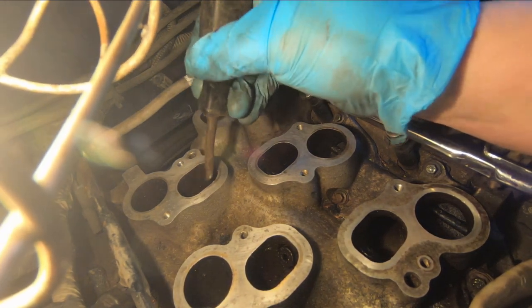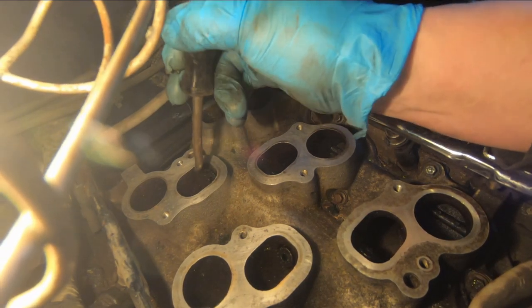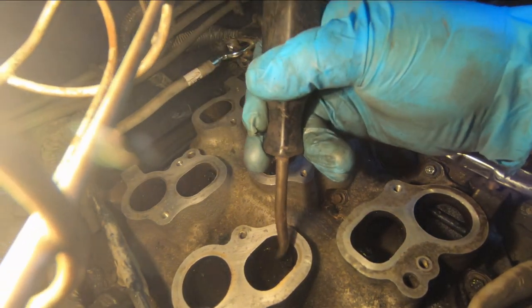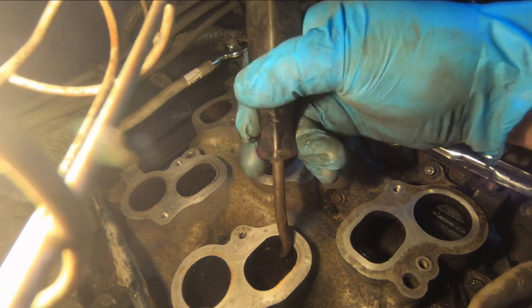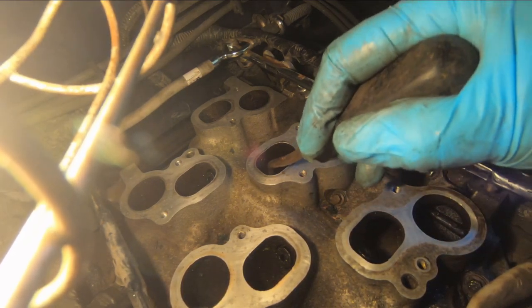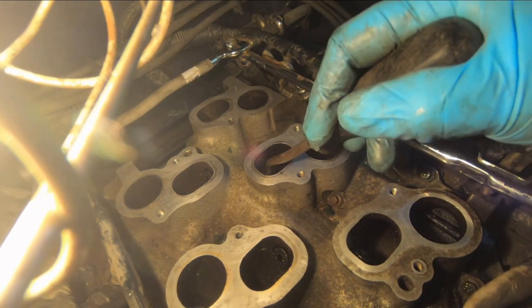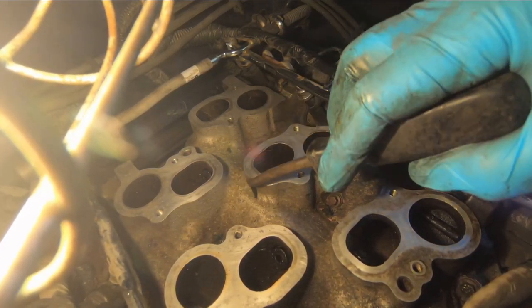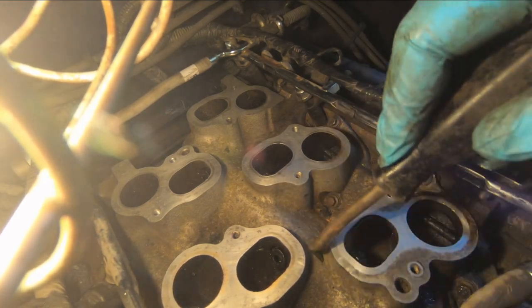And I'm just using a tool to clean out any carbon, any buildup in those holes. They don't look too bad, actually. They weren't plugged like some people have found them to be. And I've used a piece of wire to probe down deeper than this tool will go, but that's pretty much the depth of it there. It goes into this chamber here. You can see this passage that's cast into the intake manifold.